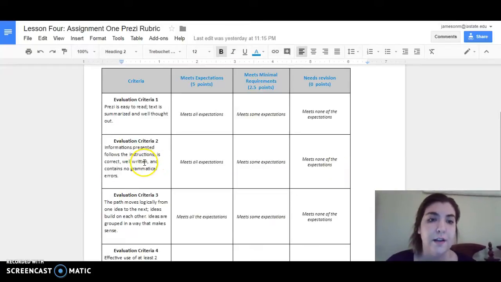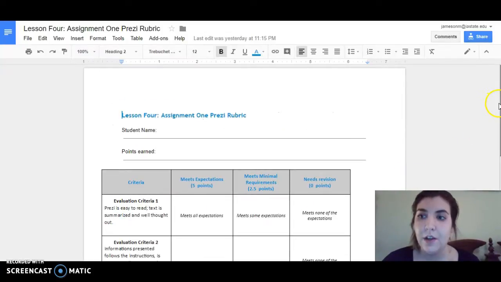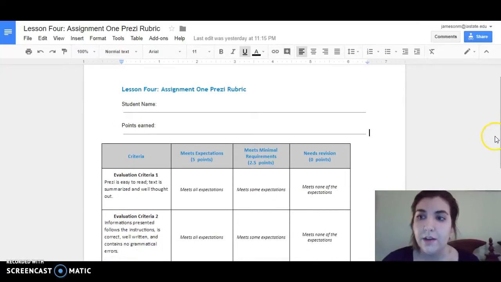So with this, I'm just going to ask that you make sure when you're doing your research that everything's correct, credible. I, again, provided you with that list of websites, which is a good place to start, but I also do trust that you know how to conduct your own research. So make sure that when you are putting all this information into your presentation that it is correct, because if not, you will be getting points off for that. And also making sure it's well written, no grammatical errors. I think at this point you all understand what is required of you in terms of that.